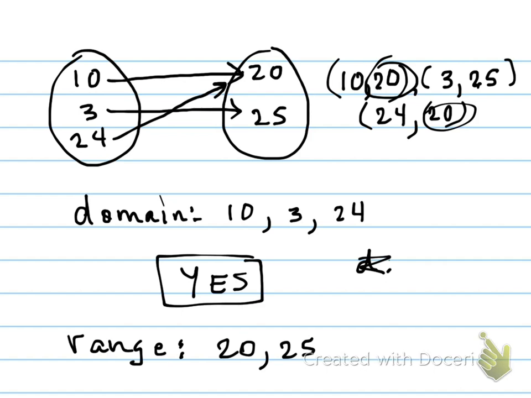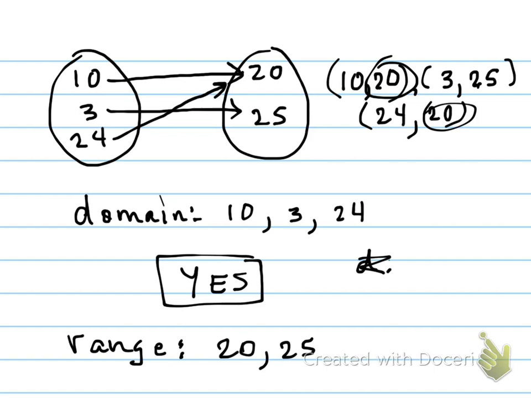Okay. Here's another one. The next one they give you in number 23, they give you the same information, but they just give you the information in a chart where you have your x's and your y's. So just make sure your x's don't repeat. Usually it's easiest to find the domain first and then answer the question, is it a function?